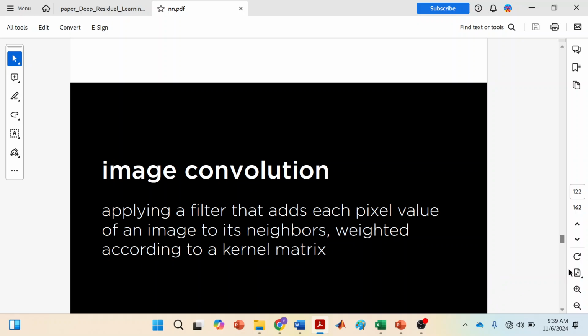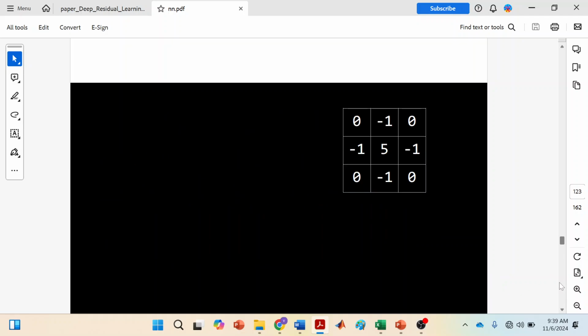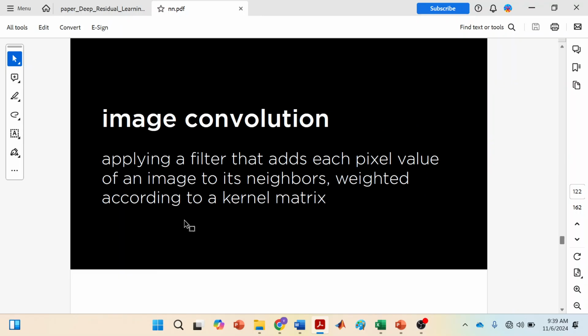So we are supposed to do convolution on it. According to the definition of convolution, you need a matrix, and that matrix is called the kernel matrix. So you need a kernel matrix.